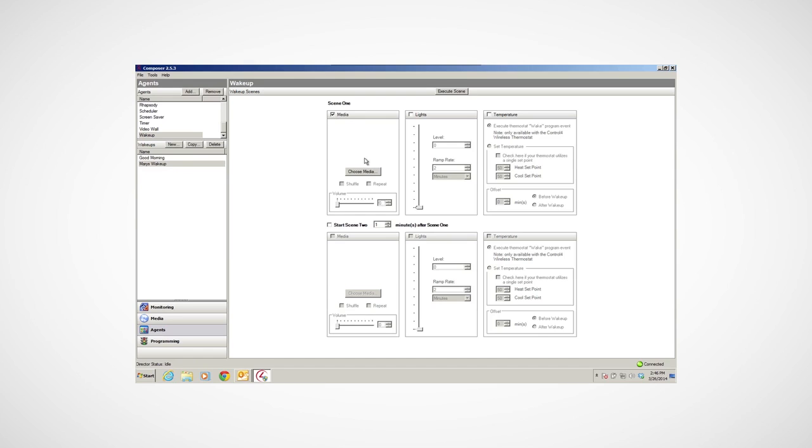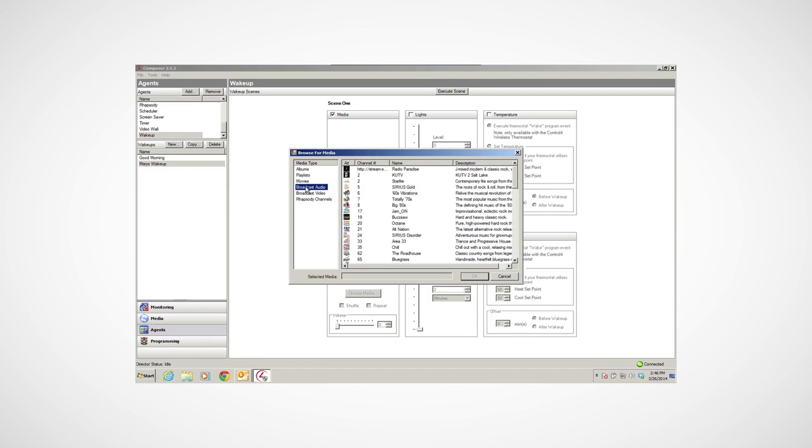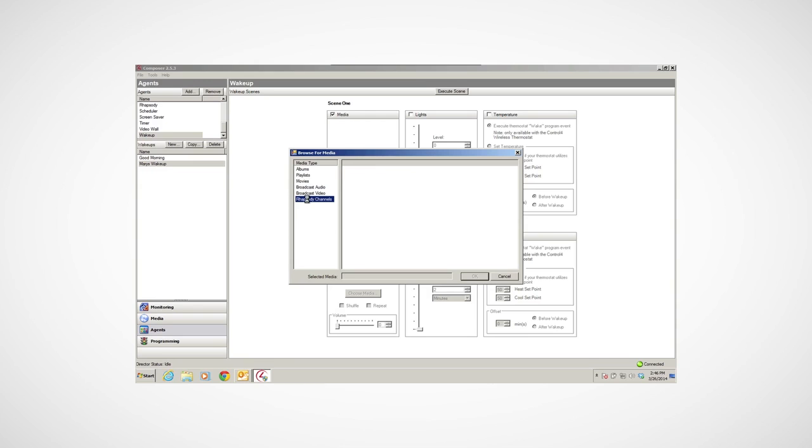With media, I can choose my albums or playlists. I can wake up to a movie every day or listen to broadcast audio, radio stations, Rhapsody, and more. I don't recommend that you use your favorites playlist if you set one up in the media view. However, you'd have to change the songs in your favorites playlist using the media view. It's easier to just create a new playlist called Wake Ups, and then you can change the songs as often as you want without disturbing your main favorites list.